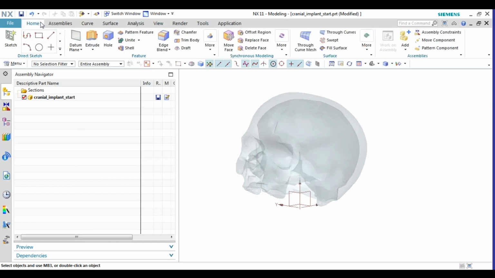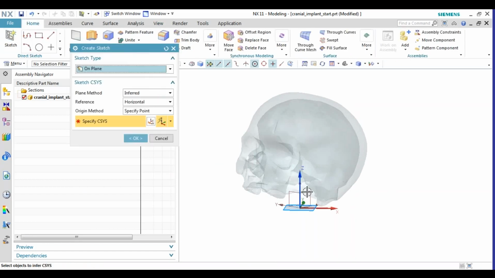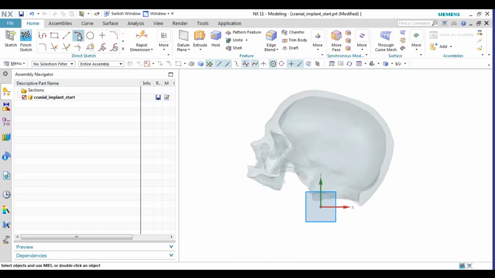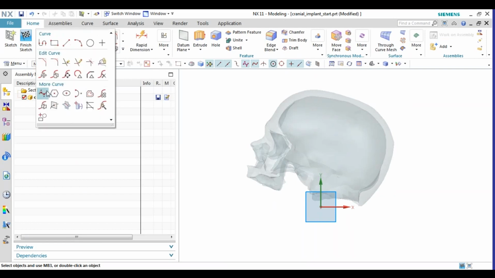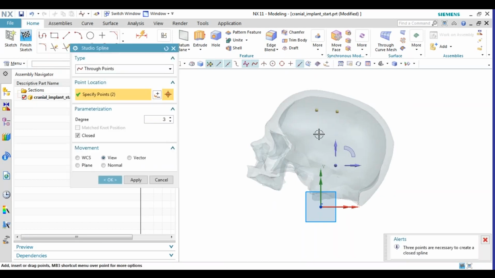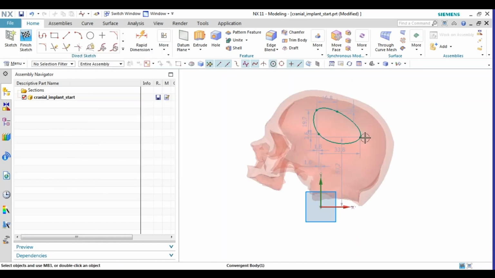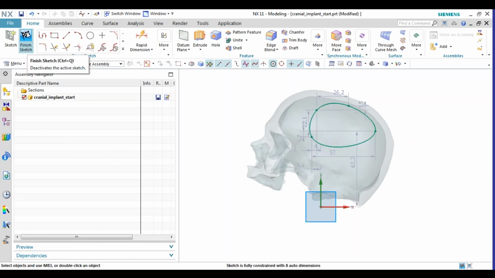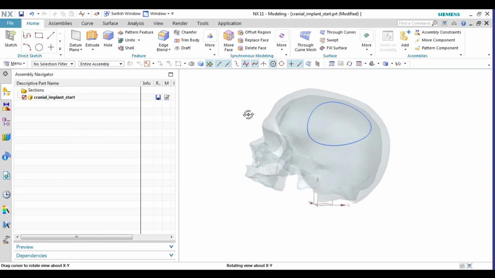And the first thing I want to do here is to create the general outline of this plate. So I'm going to make a sketching plane. I'm going to pick a spline tool and create a nice organic round blob shape for my plate. And maybe I want it to be a little bigger. Hit Finish Sketch.